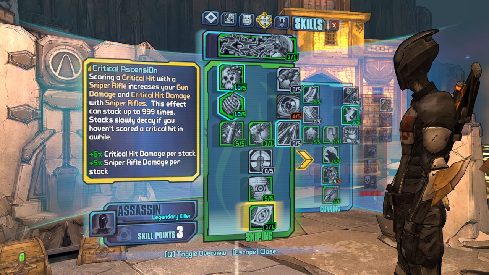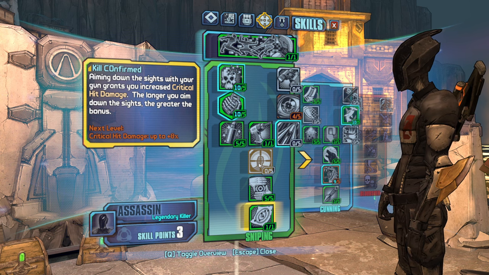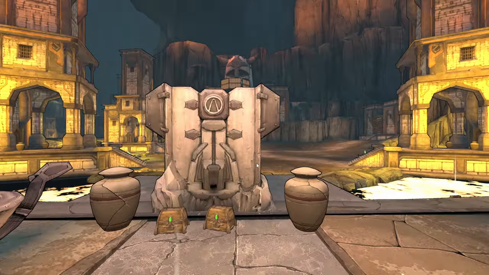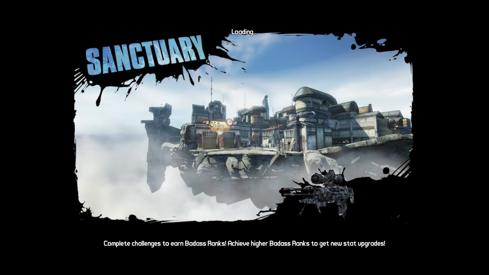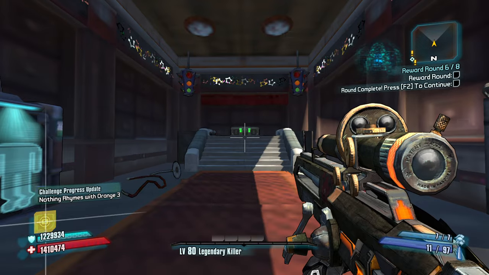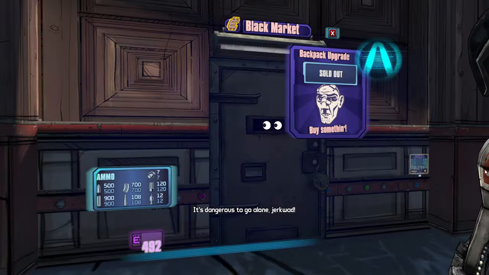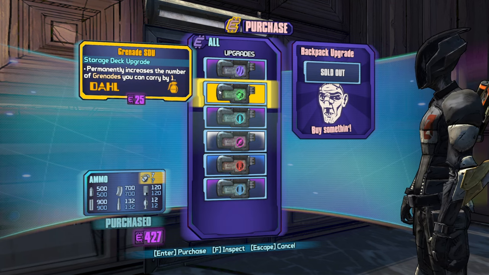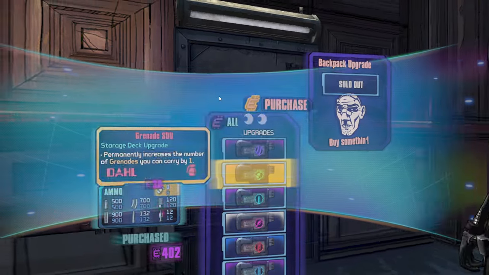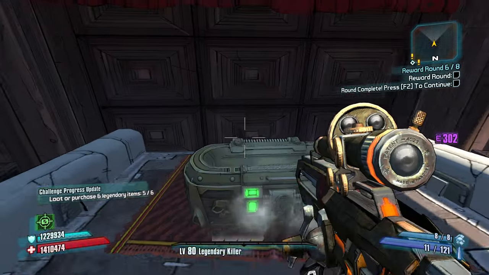So, at one with a gun, critical ascension. And I guess kill confirmed is fun. Might as well. It's more damage. Okay. Let's do this. Let's increase our sniper rifle max ammo to max. Grenades, we're going to stop there. Now, we're hoping to get a B shield.